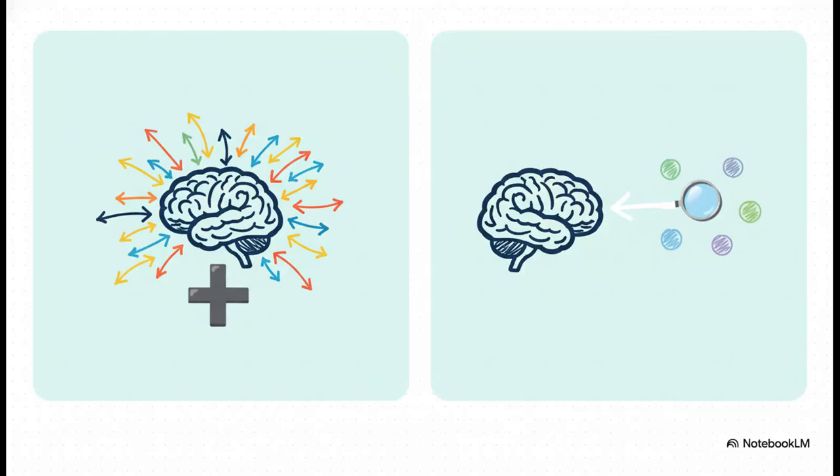So here's the absolute core difference. A standard connection, that's just passive accumulation. It just blindly adds the new layer's output to everything that came before. But attention residuals, or AttnRes, that's active retrieval. Each new layer intelligently asks the previous layers for the specific information it needs. It's like the difference between being in a room with everyone shouting at you at once versus being able to ask one specific person a direct question and get a clear answer.